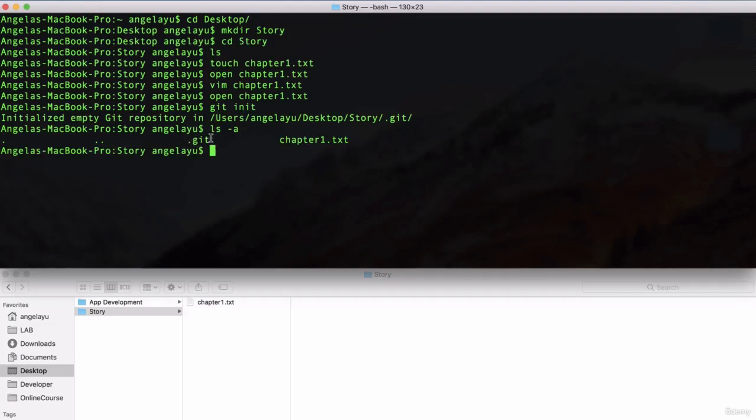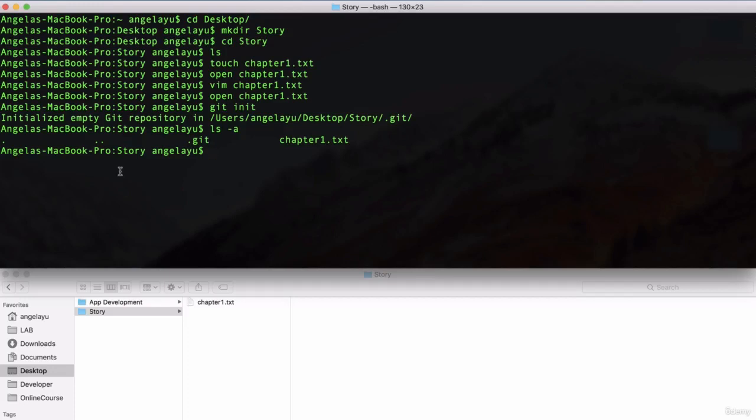So we're currently inside the story directory, and you can also call this the working directory. As I mentioned before, using Git and learning about version control comes with some of its own terminology and language. So I'm going to try and debunk and simplify a lot of these terms that you'll come across, just so that we can all be on the same page and understand what's going on. So currently, we are inside the working directory, which is the story directory.